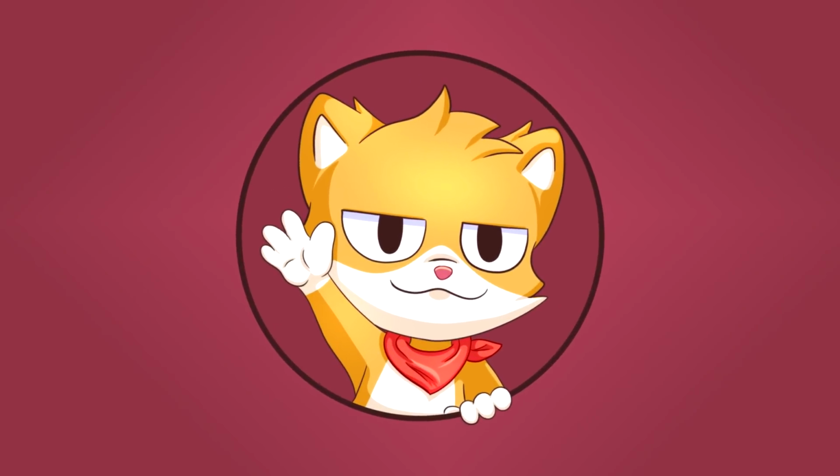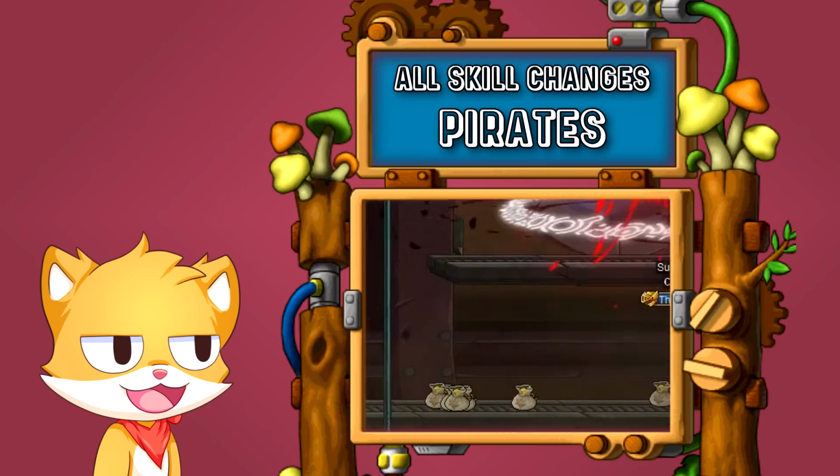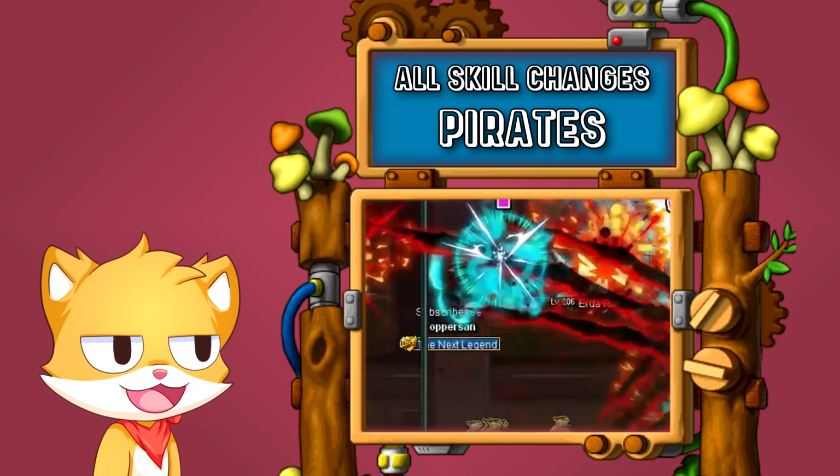Hey YouTube, Coppersan here. Today we're checking out all the pirate class skill changes, bug fixes, nerfs, buffs and all that other good stuff that happened after the recent Bugcat Kapoo update.